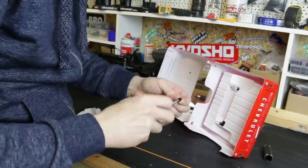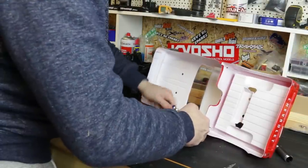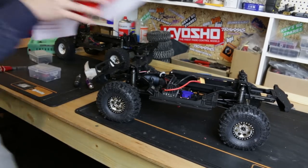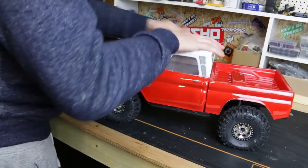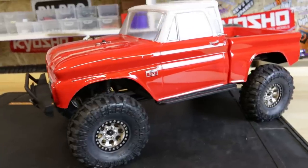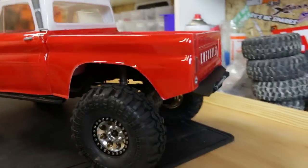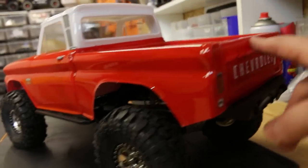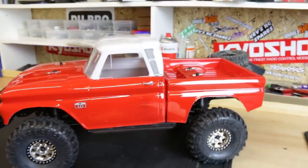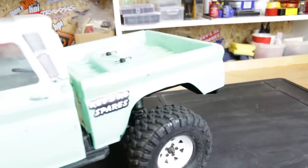I noticed one little trick here - these little plastic screws are hard to get on, but if you get a body reamer and just chamfer that first edge where it goes on a little bit, then it should go on there a lot easier. Alright, here's the moment of truth - what does it look like? I think it looks pretty good - I mean it's not perfect, you've got a little bit of white bleeding through, but it's a bit hard to see on camera. I reckon it looks pretty good. Here's the old one - as you can see that colour washes out so badly.